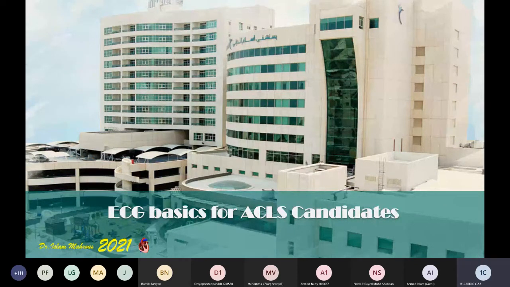That's number one. But hopefully today, by the end of this lecture, you will be able to identify the cardiac rhythm, whether normal or abnormal, which is quite important. It's the first step and the most important step in patient management. It's quite important for those who are going to attend the ACLS exam or to renew their license. It's also very important for people who are dealing with critical cases, like those dealing with patients in the ER or in the ICU.